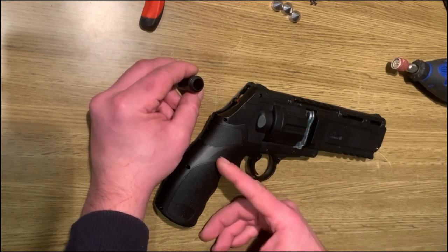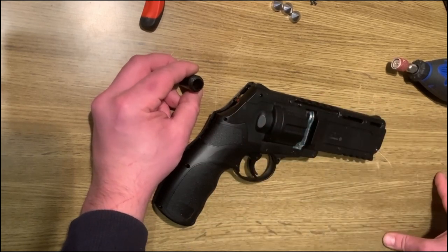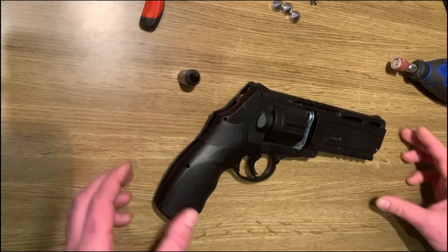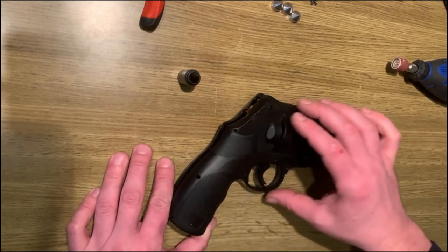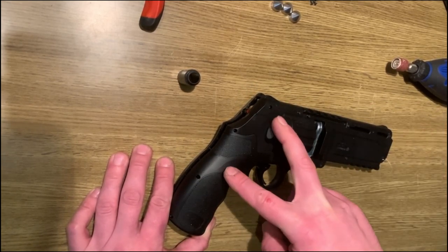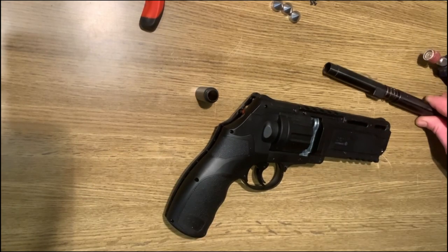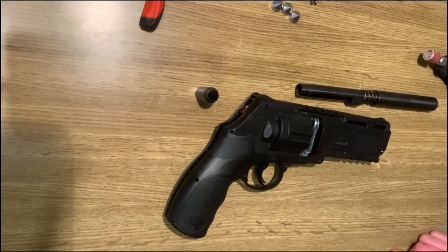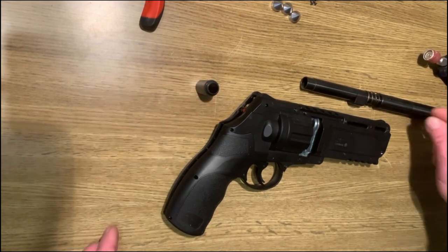Then we will do a shooting test, once with the HDR50, as I said, open, without these two valves, and with the standard barrel, just as it is, and then I install the Z-Extension. Then let's have a look at that again with the Z-Extension. As a next step, put the tuning barrel in and see how the Z-Extension basically works only with the tuning barrel.